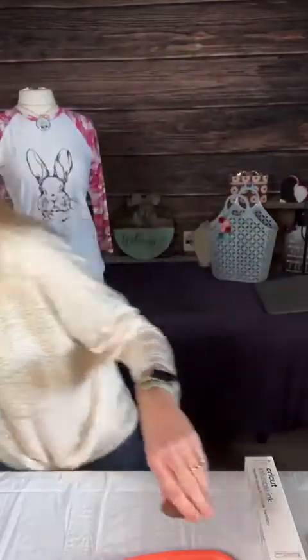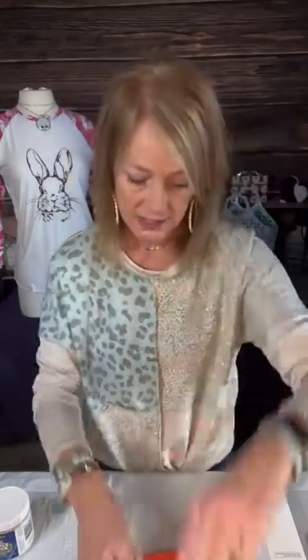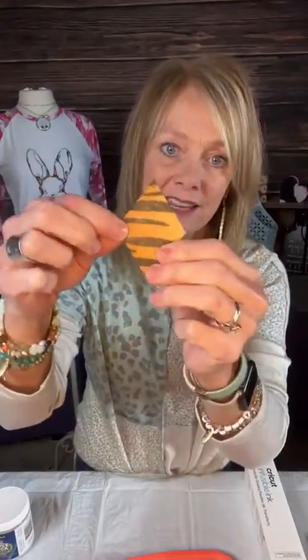Look, I haven't finished them yet because I also wanted to test these. I can't even think, what did I use on this? Oh, I used the triple thick Brilliant Brush On Gloss Glaze to cover these. So that's what's on there, and it has a little bit of shine to it. And I did both sides. So that's the cheetah, and then these are like the zebra print, and these are the Infusible ink. So it's like in the wood. You can't feel it or anything. And so I did that.